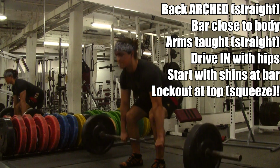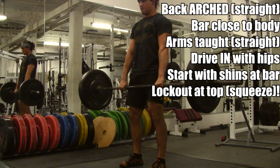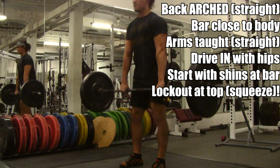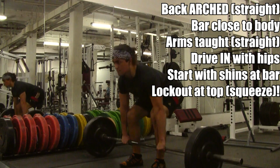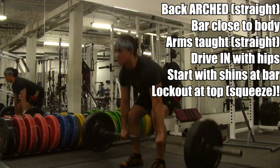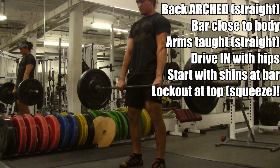Okay, keep the bar close to your body always. You want it to travel the shortest distance. That's a straight line. Never bend your arms. Always keep them straight. A great tip is to lock out your triceps. Four, very important, drive in with the hips. As you stand up, thrust the hips, bam, in. Lock out with your butt and abs.